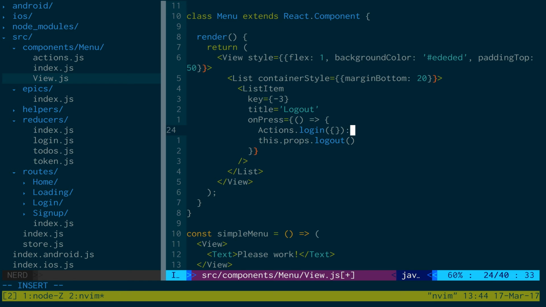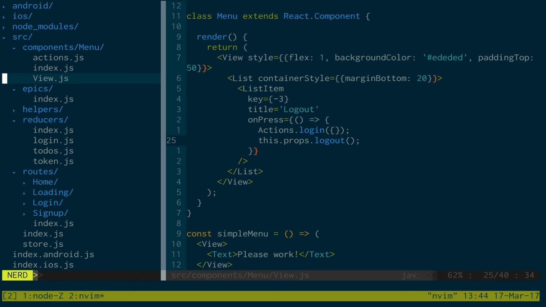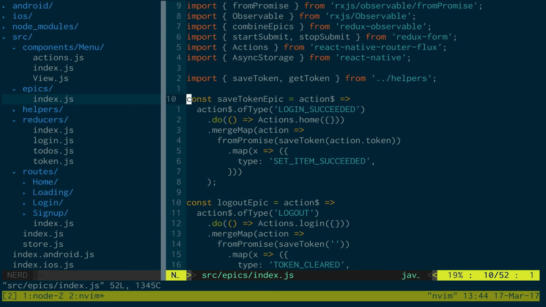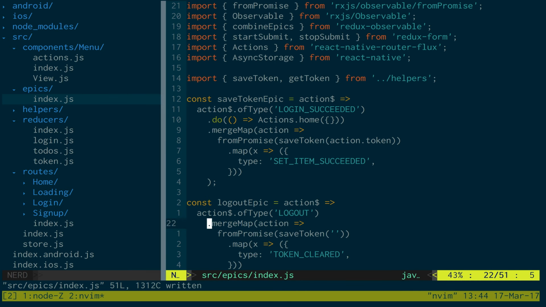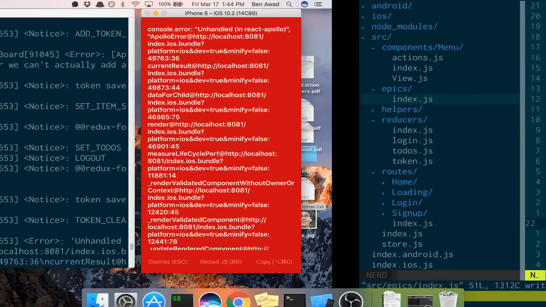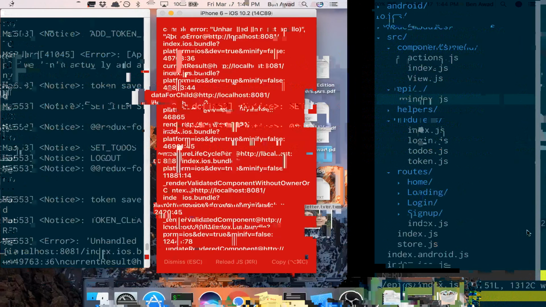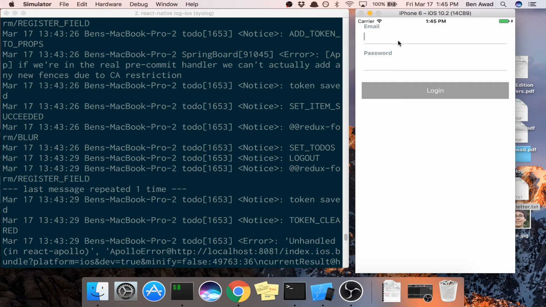We just go into the login page and then we log out. And now if I go to my epic, we don't have to worry about going to the login page. Because what I think is happening is we're removing the token and then we're going to the login page, and so we're still trying to retrieve some GraphQL stuff.